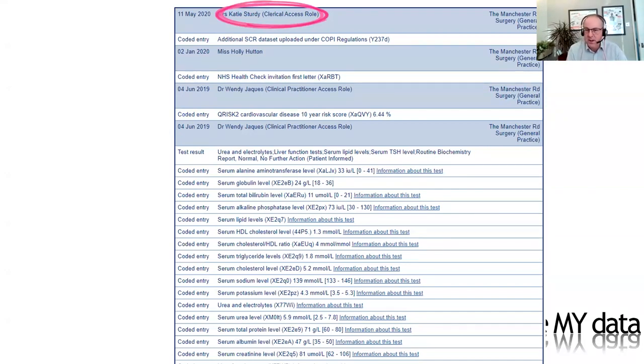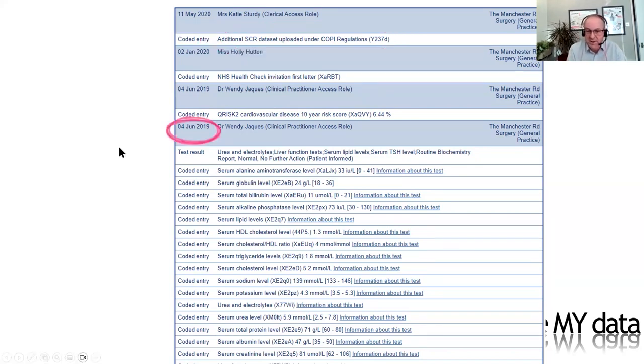In this case, it was a clerical person, and what they were doing with my record was to do with the COVID pandemic. So when COVID hit, there are various things and regulations which were passed, which meant GP data had to flow to national systems to manage the COVID pandemic. But when I look at my GP record, there's an indication that that's happened. So it's quite good and auditable.